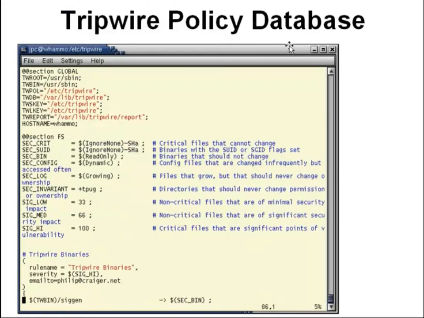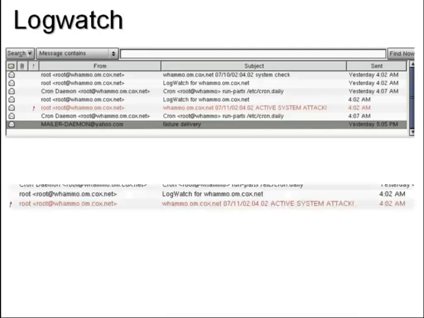Here's your Tripwire policy database, and it indicates all the things about your security policy that you want implemented in Tripwire, and it's explained much more in depth in the running Tripwire iClass. But this is what it looks like, and it's looked like this forever. Okay, we kind of made a big jump there. So make sure that you look at the running Tripwire iClass.